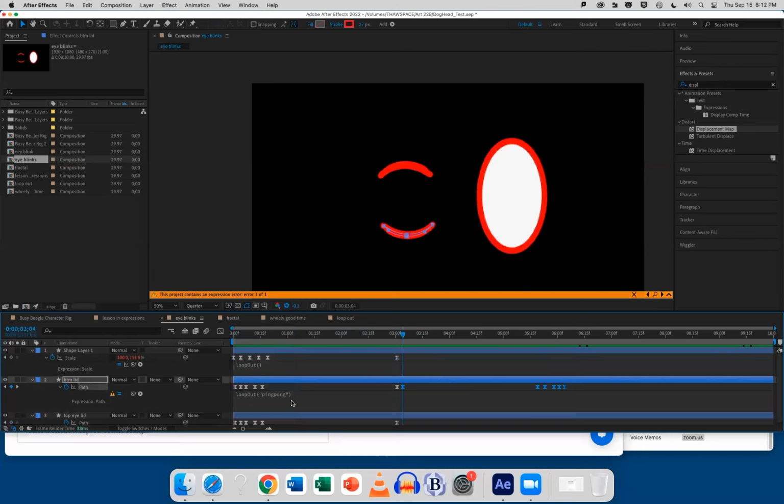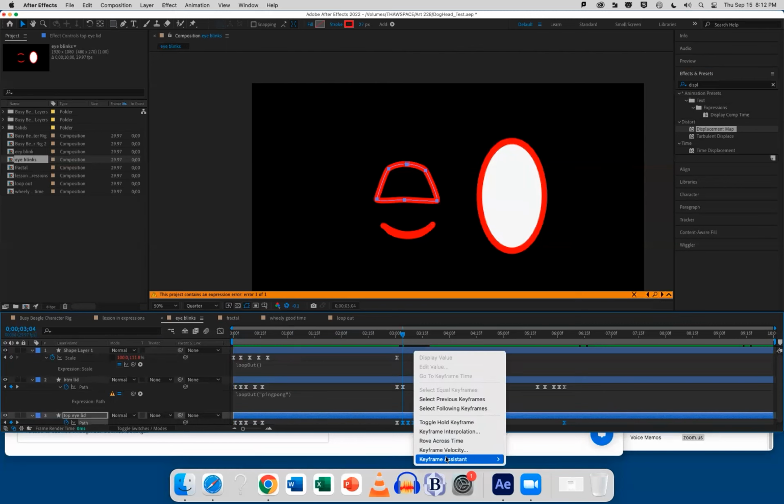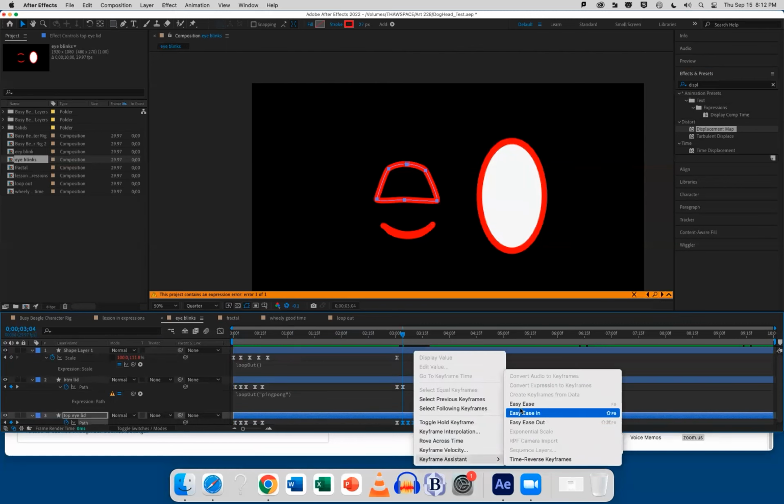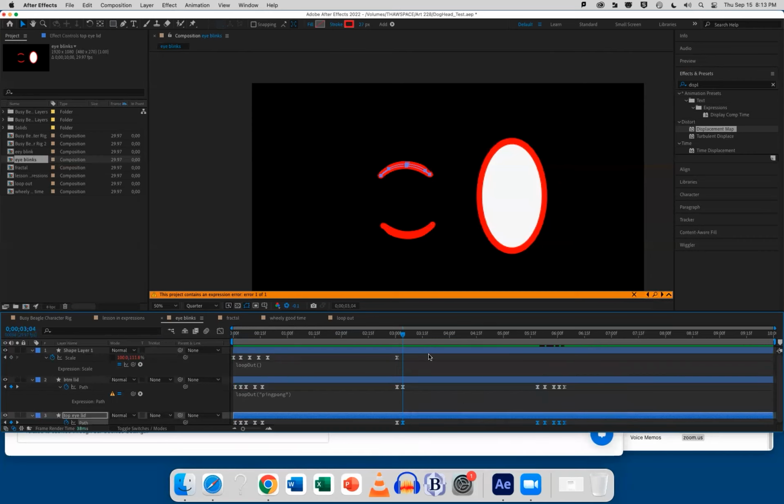So I'm going to make sure they line up. Click Path to get all of my keyframes. Command C to copy. Command V to paste. Hover over, right click or hold down Control as I click. Time reverse the keyframes. Now let's take a look.